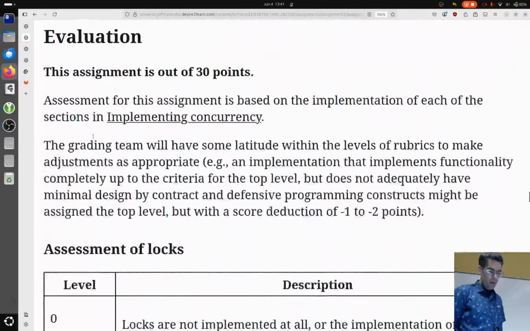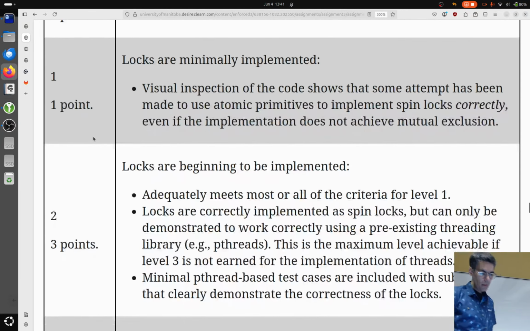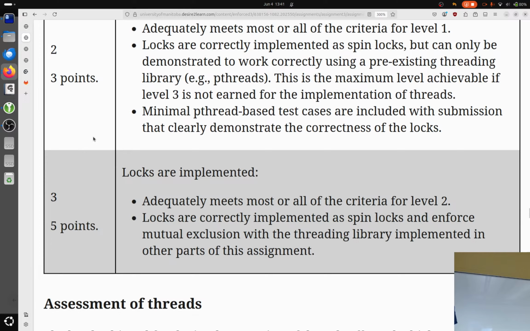I'm going to go down here to the assessment part. The lock implementation here, with this idea of locks, I'm looking for you to implement locks in such a way that eventually they work with both pthreads, which is code that you are going to have to supply in your submission. So when you hand something in, there's going to have to be an additional file that you're pulling from class samples and modifying to use NQP locks instead of pthread locks. They're also going to have to work for the NQP samples that I've given to you.